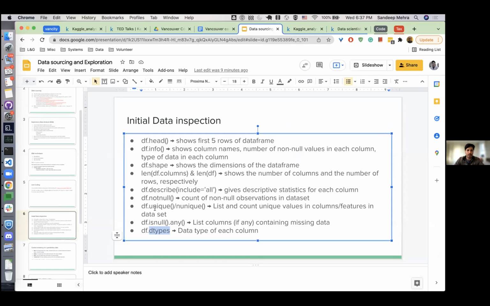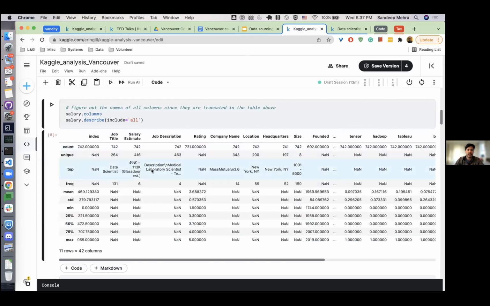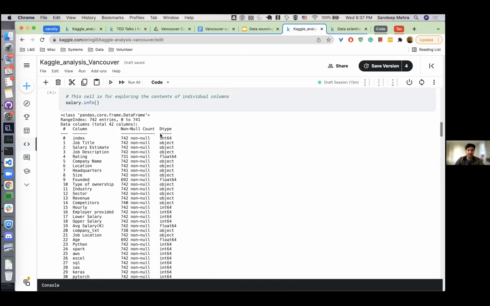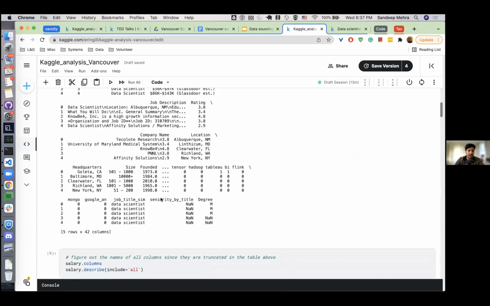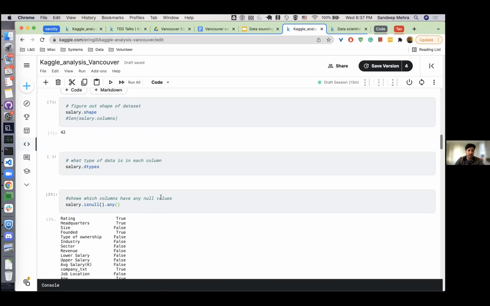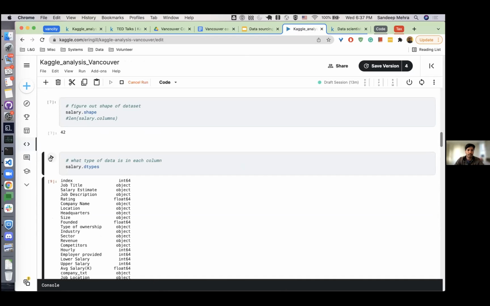And then there are a few, like data types. That is another thing. Whatever we saw here, these are the data types: integer, objects and stuff. And there is another command for the same thing over here. It would just tell you the same column names, but just the data types. So depending upon the information that you're looking for, or if you need to use that information somewhere else, you would run that specific command.